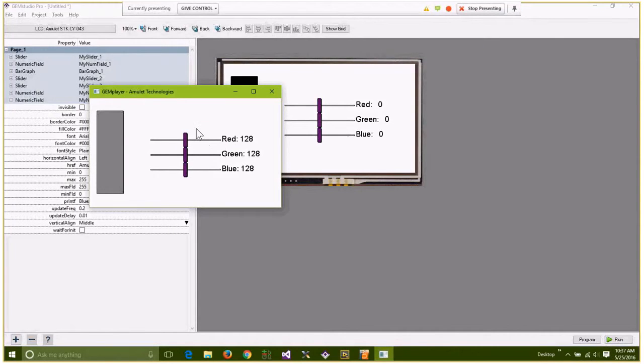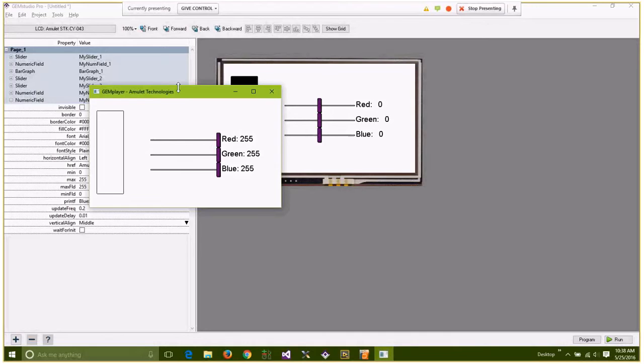So right off the bat, at the median color channel values, we get a gray value here, but moving the red all the way up and the blue all the way up, we get the combination of red and blue, which is kind of a magenta. Or say we wanted red and green, and we get yellow. So we can see that our colors are adding the way we would expect them to. Everything all the way to the right, we get white.